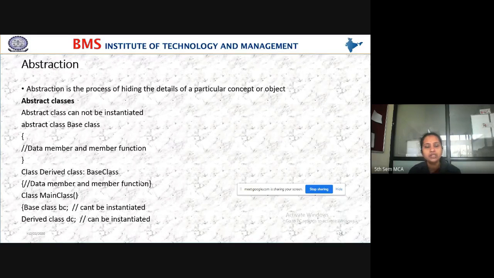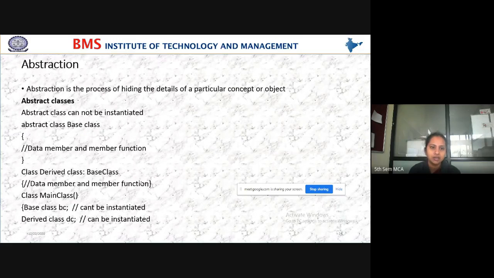Only the features which are necessary for the customers are given in the catalog. So abstraction is a process of hiding the details of a particular concept or object.